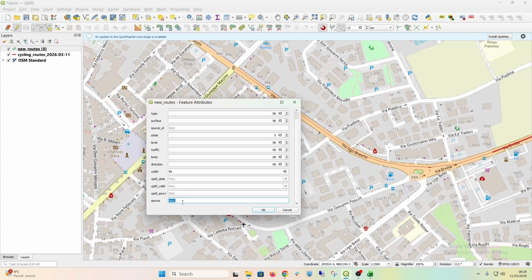And now source. Source is drone update. You can enter whatever kind of source you want here. Basically, it might be, I don't know, the reference number of a certain municipality project or something like that.